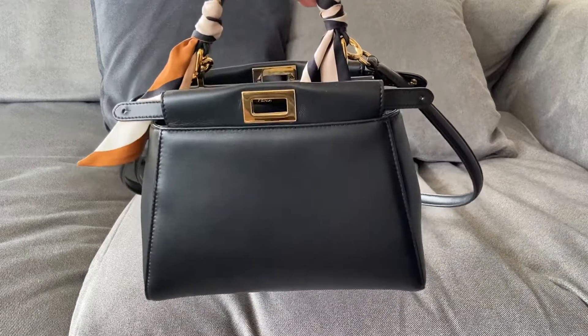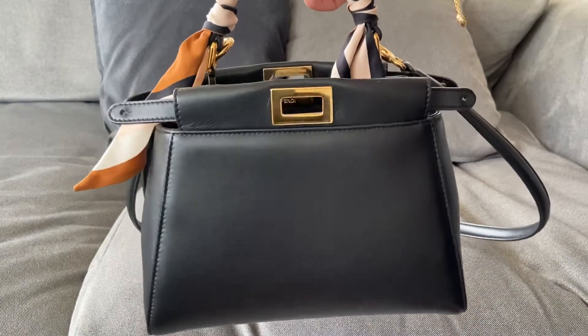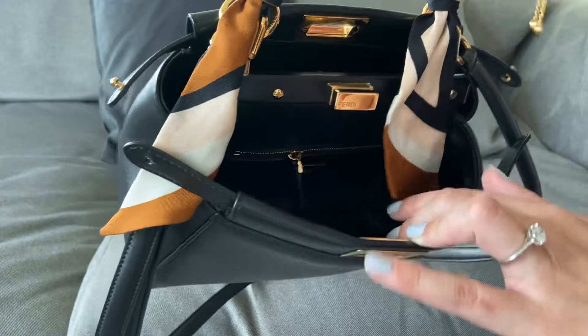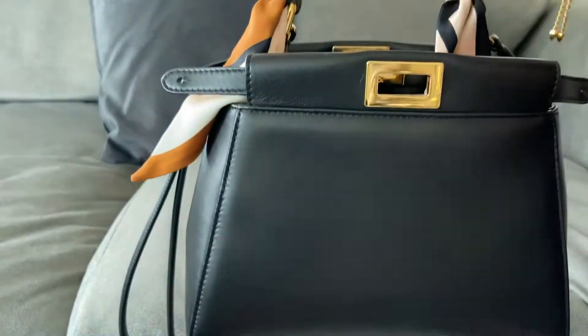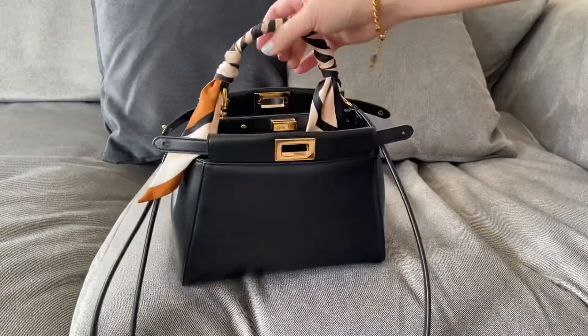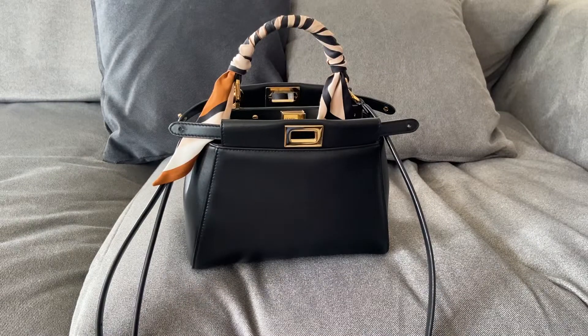It is so incredibly beautiful — I love using it, I love how understated it is, I love the functionality, and I love that it's all lined in leather. Of course the main thing is how smooth and soft the leather is. So if you are thinking about getting this, it's a great choice — but I hope those cons helped you in case any of them would be a big deal to you, as something to consider before buying. Thank you so much for watching. If you have any questions I'd be more than happy to answer them, so please pop them in the comments below and I'll see you in my next one.